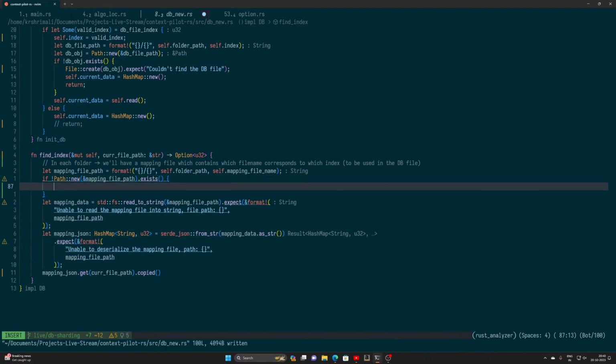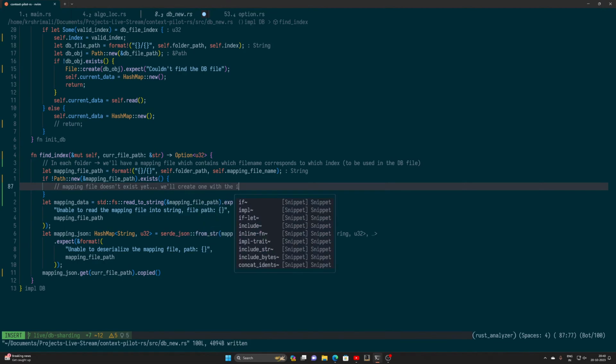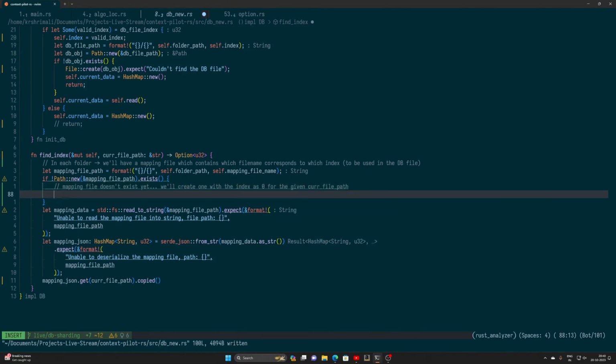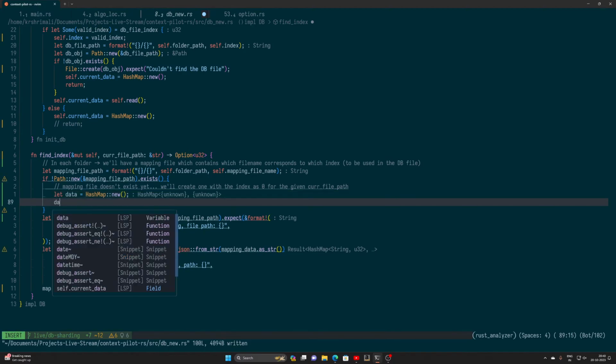Right, and here what we can do is, the mapping file doesn't exist yet, so we'll create one when the index is 0. So what I'll do is I'll create a new hash map, and I'll do data dot.